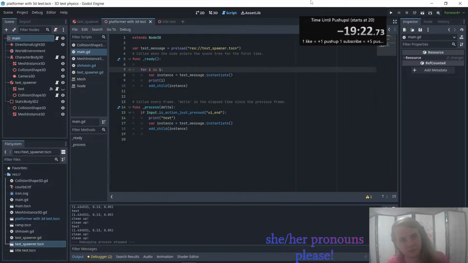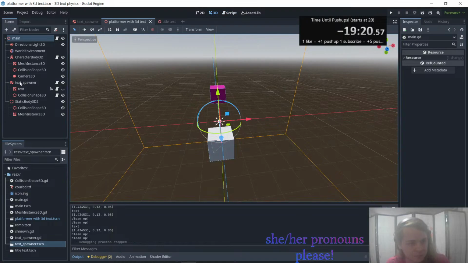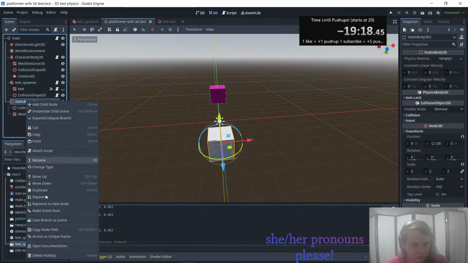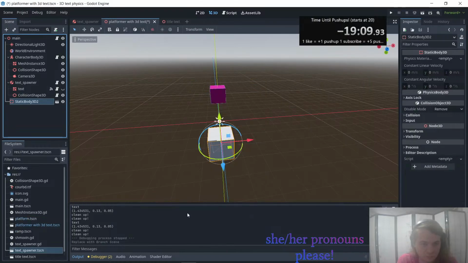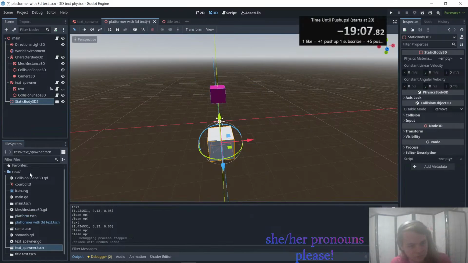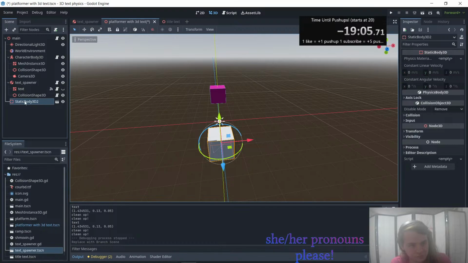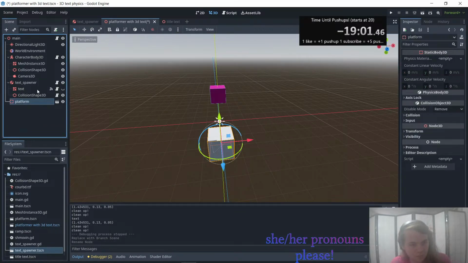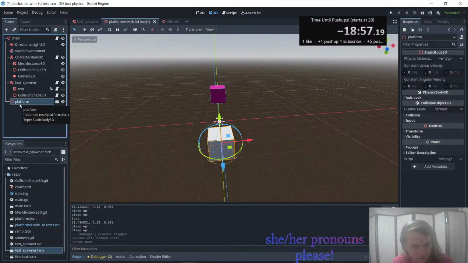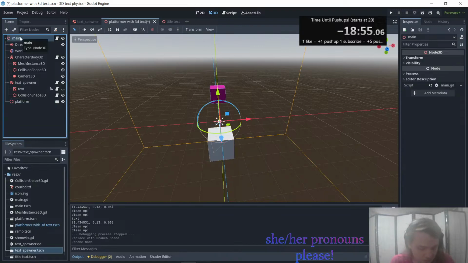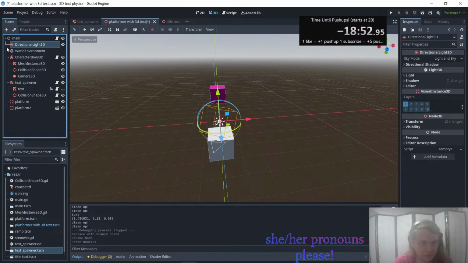Alright, let's make the rest of the game. So this thing, let's make that a scene. This is going to be basically the same process as my speed run.